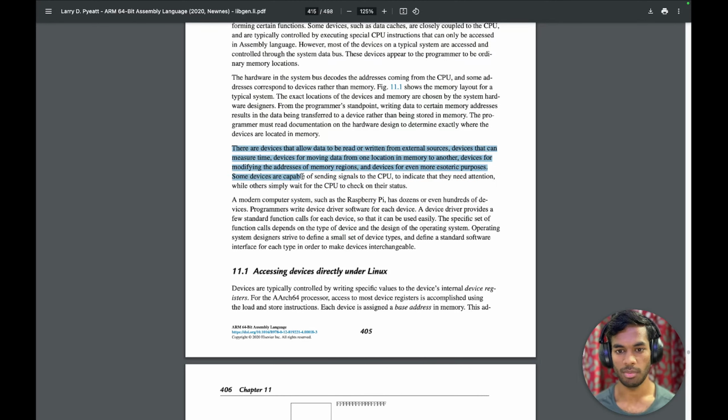Some devices are capable of sending signals to the CPU to indicate that they need attention, while others simply wait for the CPU to check on their status. That makes sense. When I press a key on my keyboard, I guess it tells my CPU that something is happening. So keep that in mind.